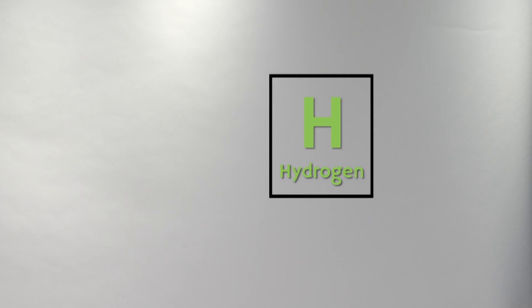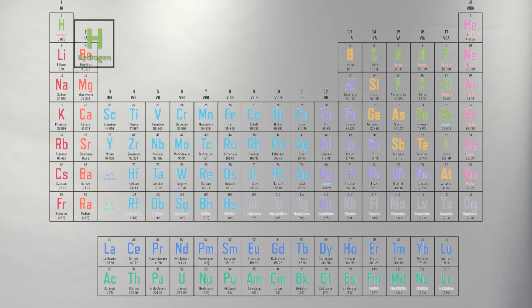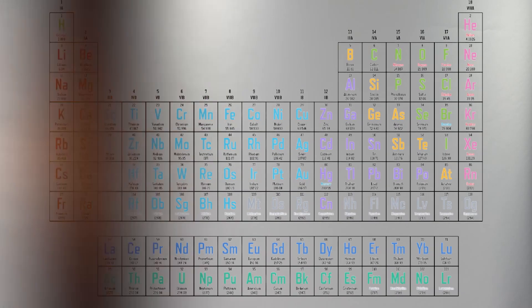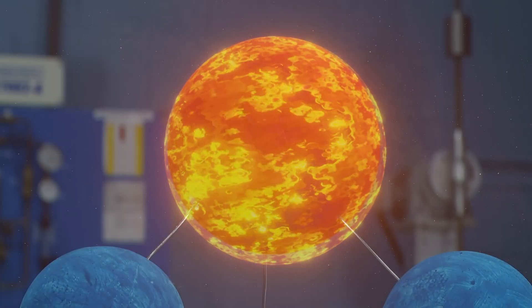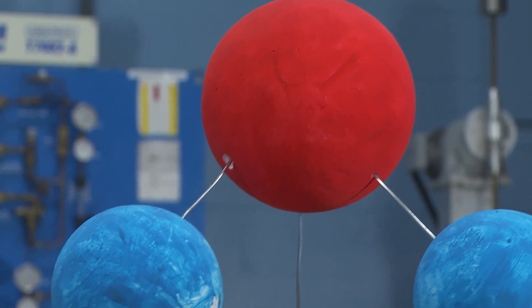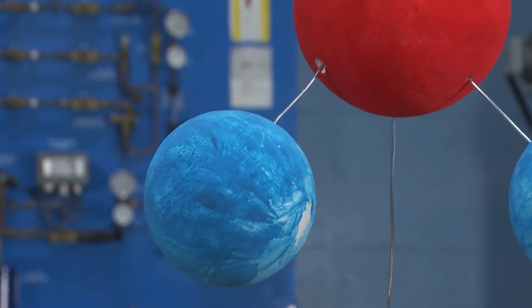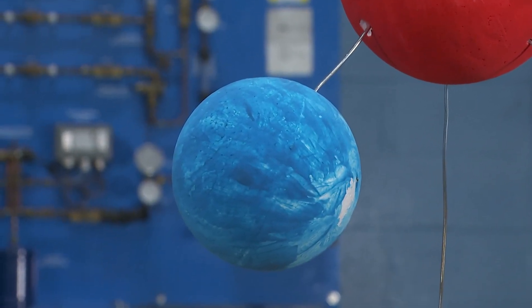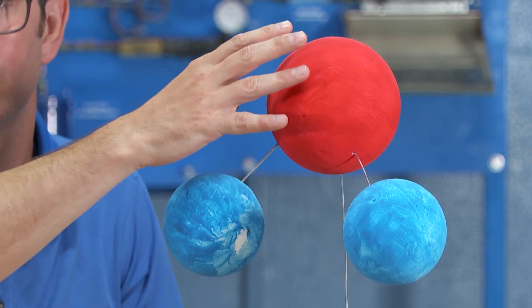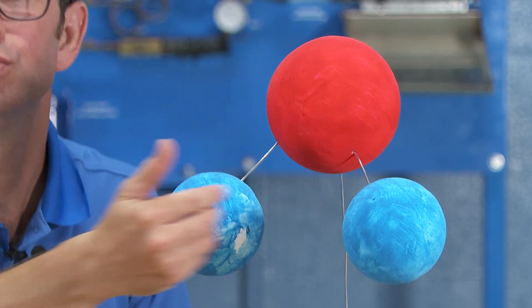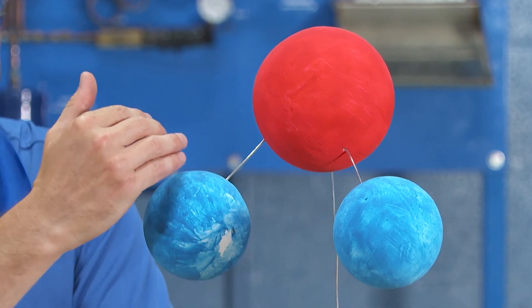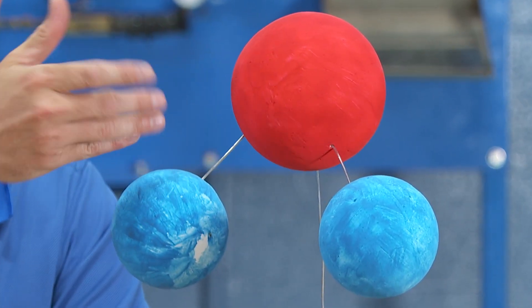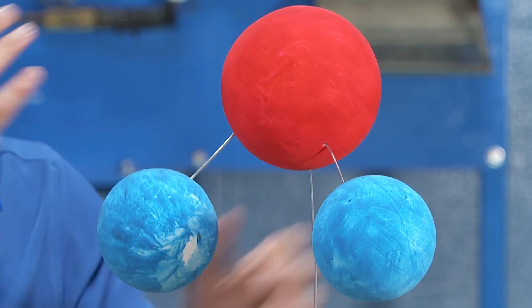Let's start with hydrogen, most abundant element in the universe, number one on the periodic table. You can find hydrogen in places like the Sun or closer to home, it's the H in H2O. So this is a water molecule, we have one oxygen atom and two hydrogen atoms. Together this makes H2O and what we want to do is to separate these bonds into oxygen and hydrogen.